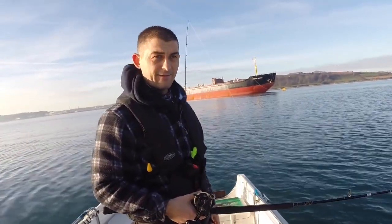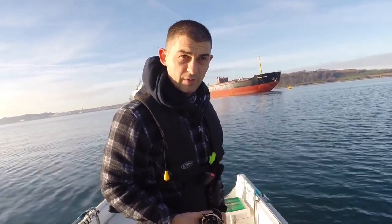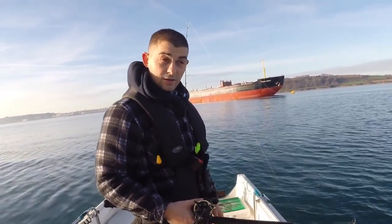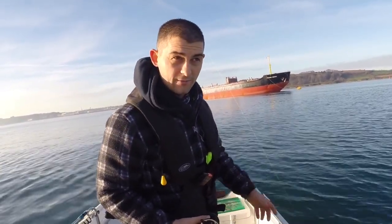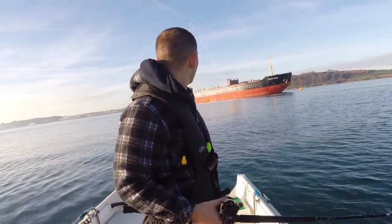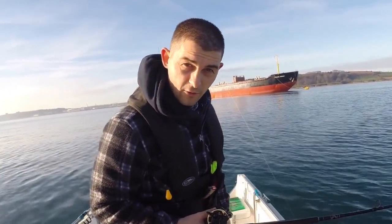What I'm hoping to get here, if I can get past the mackerel, is pouting, whiting, maybe even some little pollock. You can even pick wrasse up like this. If you're on a piece of ground that holds them, you get haddock on baited feathers. And, in summertime, it's a good method for catching gurnards.